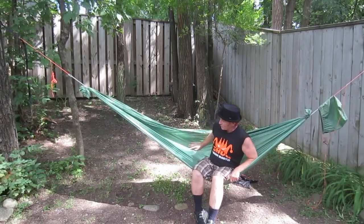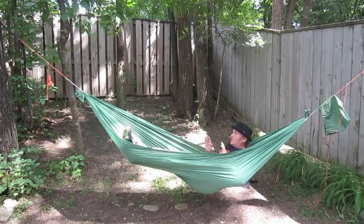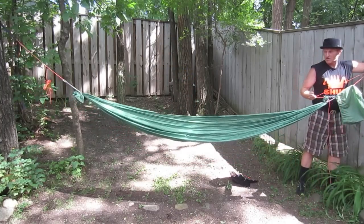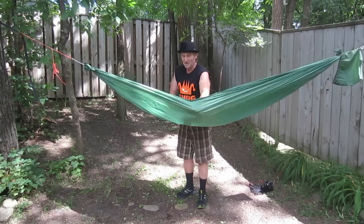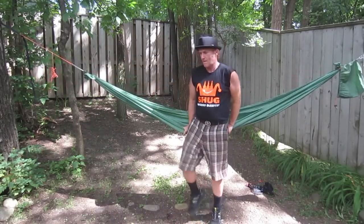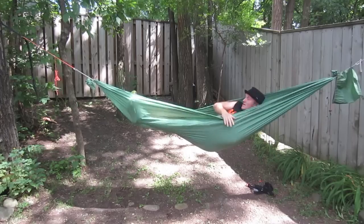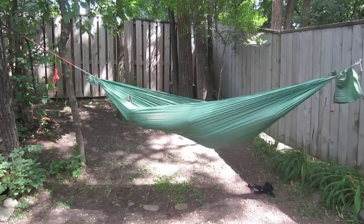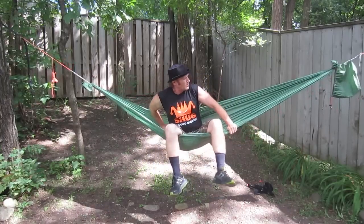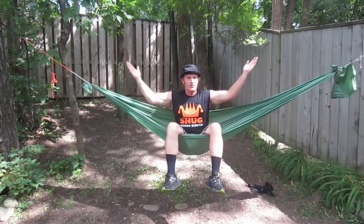Still comfortable? I can still crawl in here and lay back and I'm not uncomfortable at all — it did not adjust my suspension at all. But here's what happens: I can crank my hammock up where it's very straight. There are a few people that like their hammock this tight; I, for one, do not. Your hammock is a little bit tippier this way. And your stress factors on your trees and your suspension — because your hammock is straighter — you have a little more stress pulling in than if your suspension goes up at an angle.